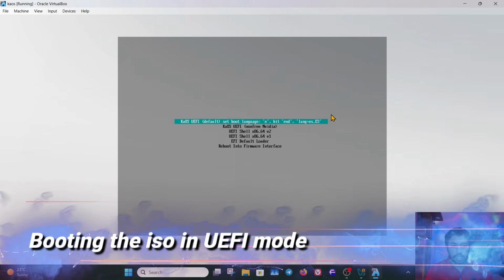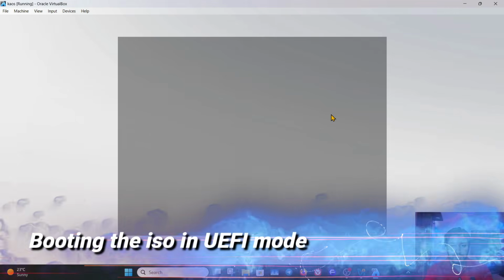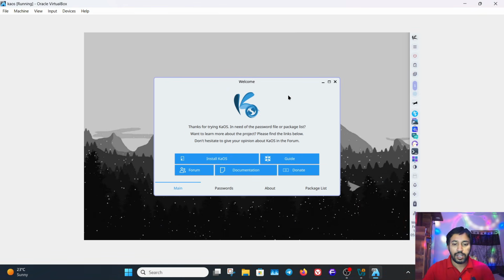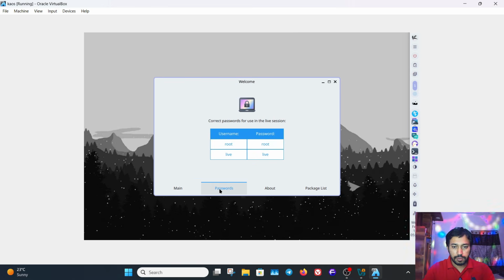Well, this is KaOS, hit enter. You can send anonymous system information to improve this distro. This is the welcome screen, you can see here, and some tabs. What is the password?